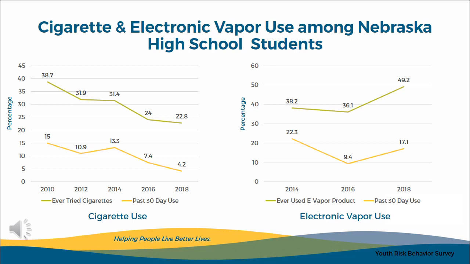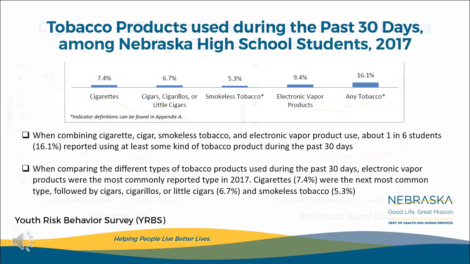Few differences were seen by gender for lifetime and past 30-day use of electronic vapor products. However, as grade level increased, the percentage of students that reported lifetime or past 30-day use has increased for electronic vapor products. In 2018, nearly 1 in 4 high school students reported trying cigarettes during their lifetime, while more than 1 in 14 reported using cigarettes at least once during the past 30 days.